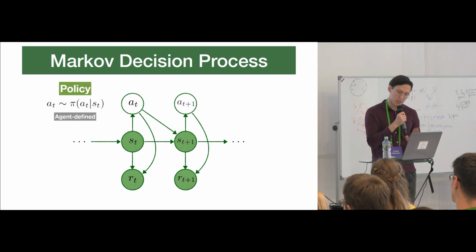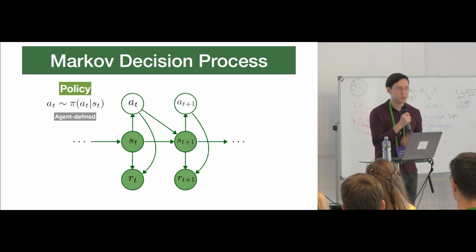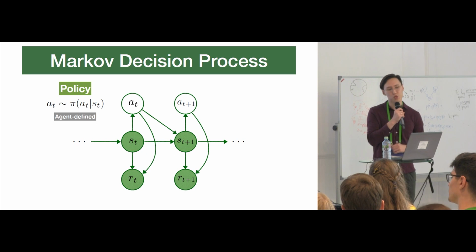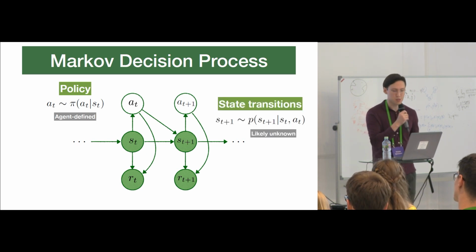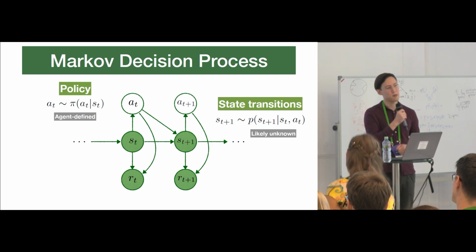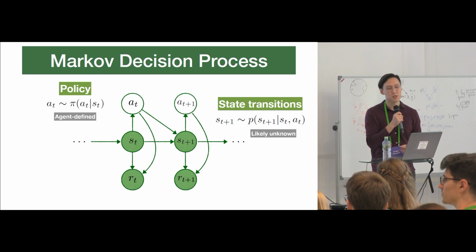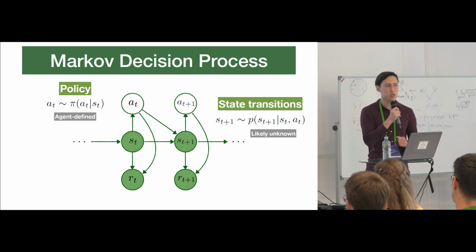For this talk, it doesn't really matter what is the nature of these actions. They can be discrete actions, they can be continuous, or both. But for simplicity, or rather for universality in some sense, for the sake of generality, let's assume they're discrete, because discrete actions apparently are harder to deal with. So once we have this conditional distribution, we choose an action that we want to take by sampling from this distribution. We pass this action to the environment, and in return, the environment transits into a new state s_{t+1}. This state transition again happens by sampling a state from a conditional distribution of the future state, conditioned on the current state and current action. And this model is likely unknown. This transition model, we usually don't have access to it. We can only sample transitions as we make actions in the Markov decision process, but we don't know this conditional distribution, and we cannot evaluate it in any way.